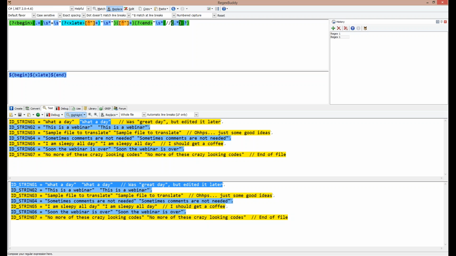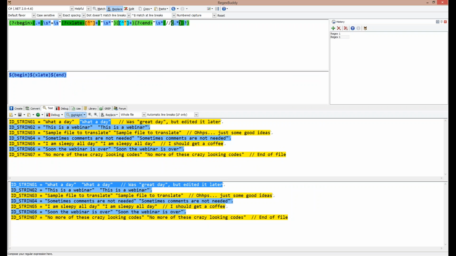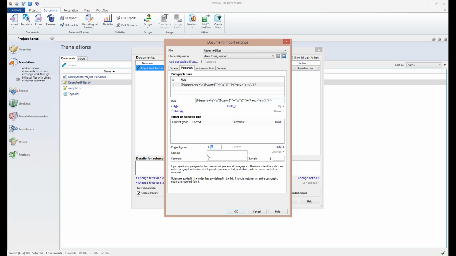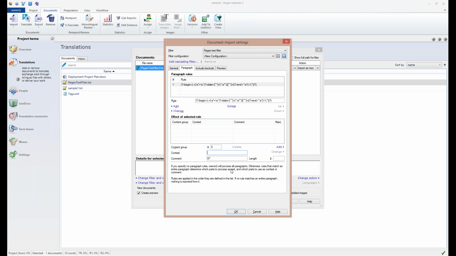Number 3, number 4 is the actual translatable, so I just put that it's number 4 now, the translatable. And number 5, number 6, number 7 is the context. No, that's a comment, sorry. So $7 is the comment, and context is actually number 2. This is the context. So $2.